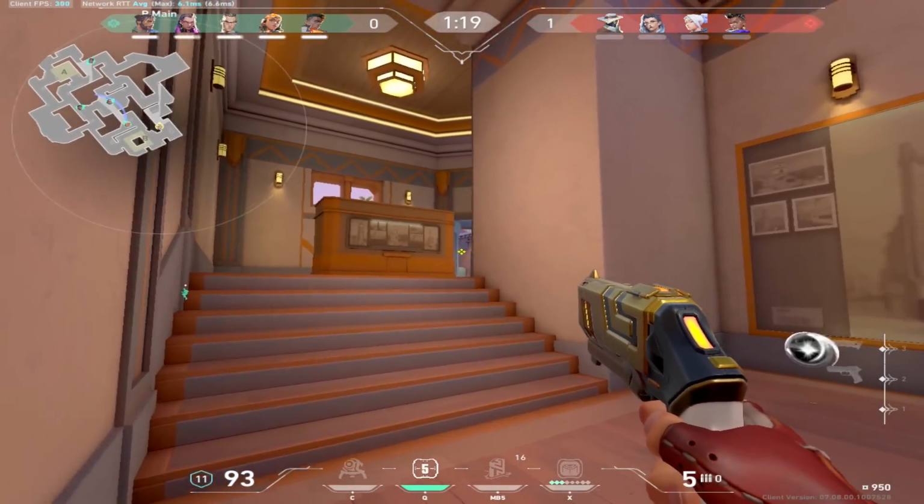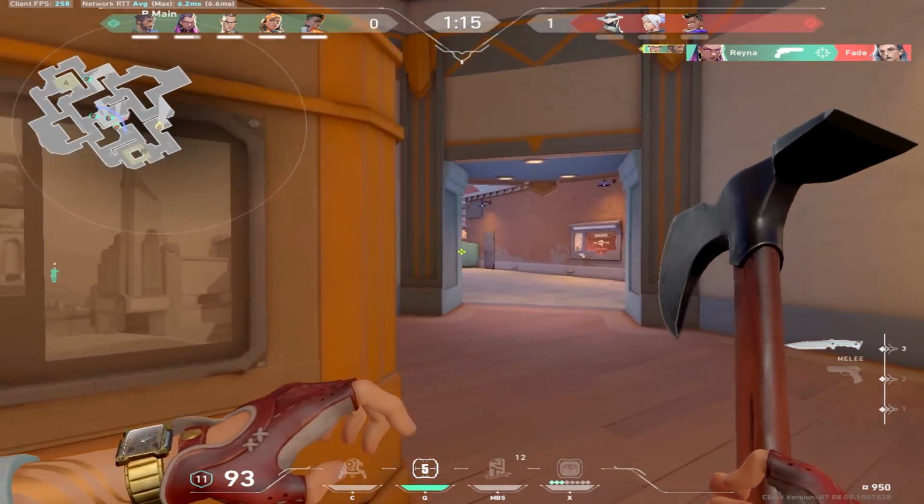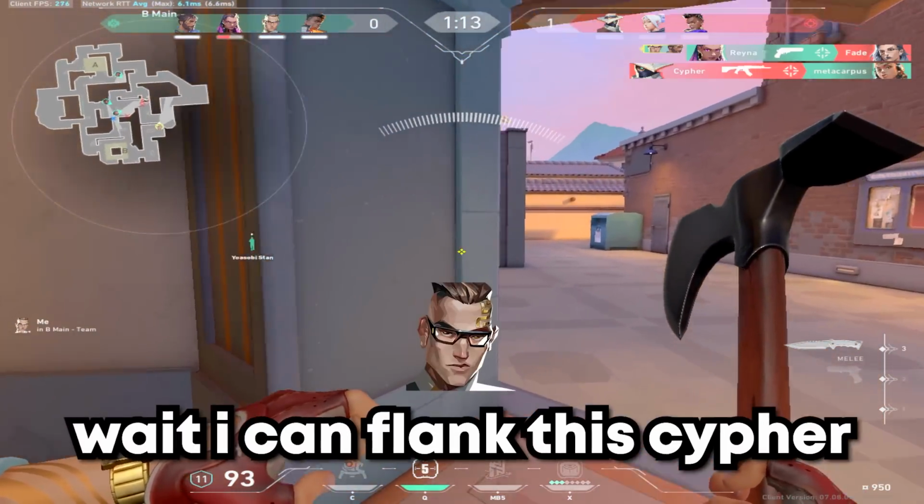So after getting that pick, I double back towards B main so I can go on a late flank since they already saw me towards that mid area. Wait, I can flank the Cypher.